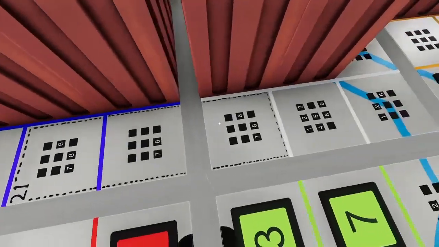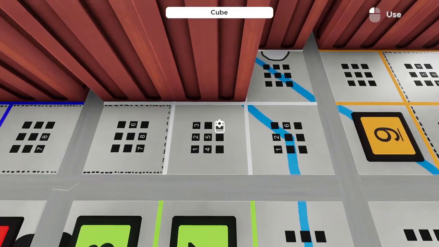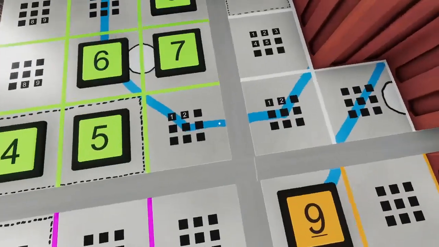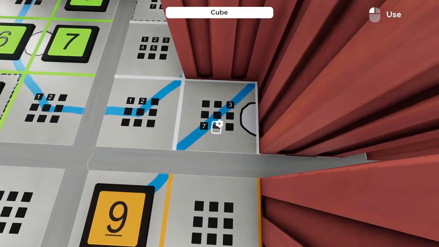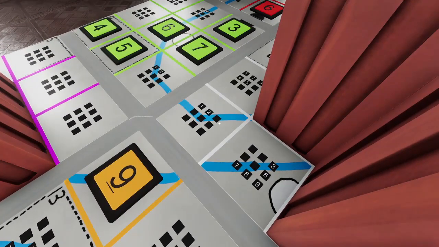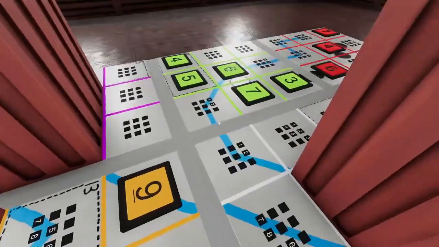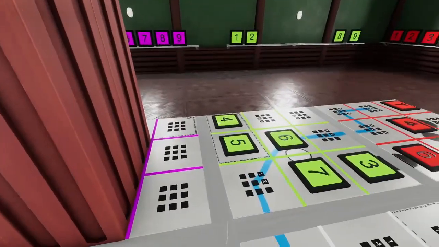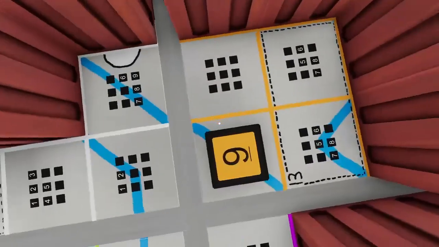No 6 in that. 7 and 8. No 9 there. 6 there. There's my 1-2. 4-5. So this could be a 3. Or actually, this can't be 3 because of the white circle. Because if this was 3, one of the 2s would be overused. Or the 4. And this 6 can't be 5, but it could be 7.